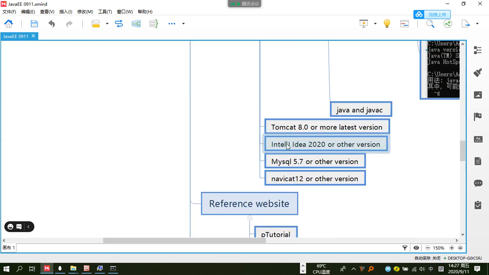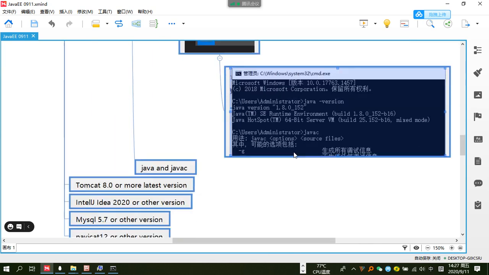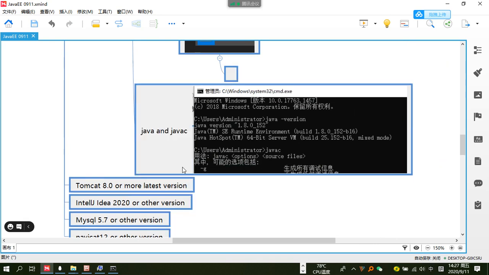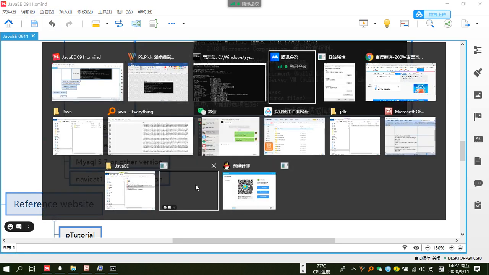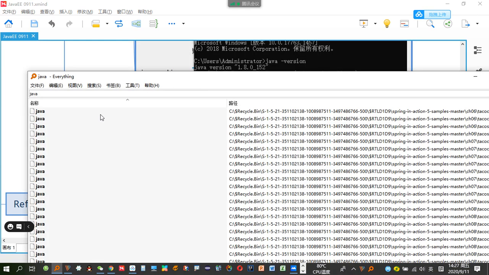We prepared the JDK, and the other thing is Tomcat. What's Tomcat? Well, I'll show you. Here is Tomcat.